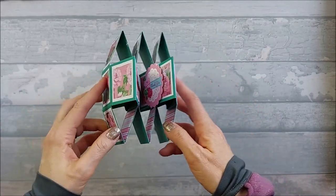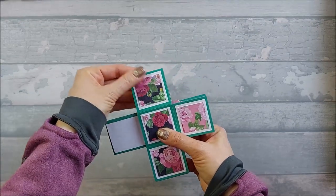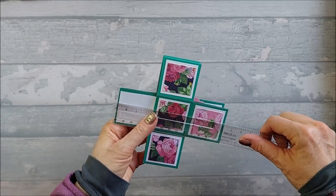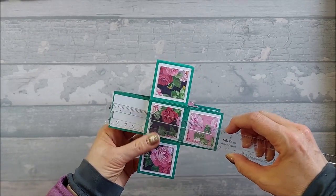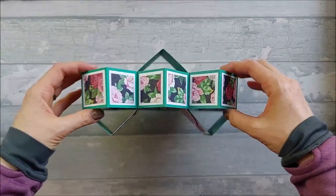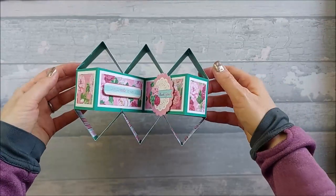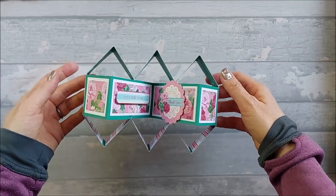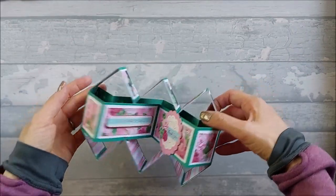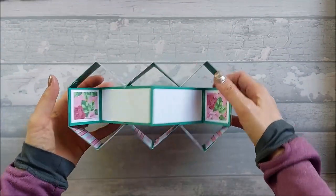So this is what I've turned it into. It folds flat for posting and will fit in an envelope for a 6x6 card because the footprint actually measures about 5 and 5/8 square. So that's the front of it and obviously you could change it around so you could put that as the back if you wanted to. Initially I had that as the back and then I was like, I should have that be the front. And then you've got your two panels on the back so you've got enough space to write.